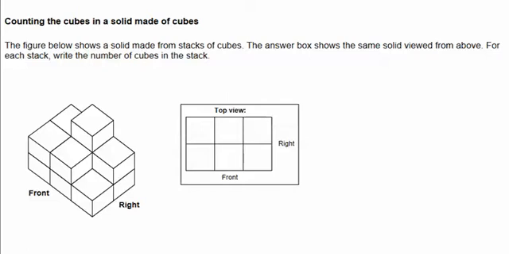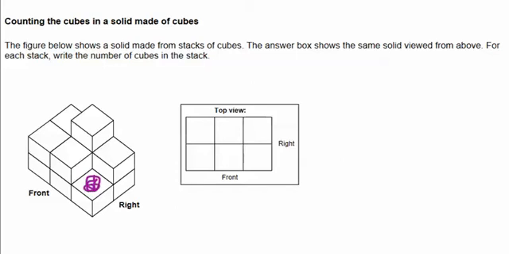So when you're looking at the diagram, you have the front coming across this way and the right coming across here. When I would do this skill, I would always look at the stack that meets both of those. Where the front side and the right side come together, that's the column I'm going to start with. So I'm looking right here at this column.